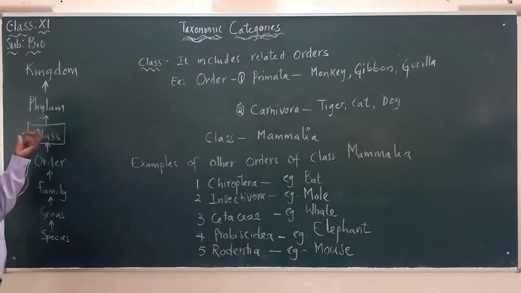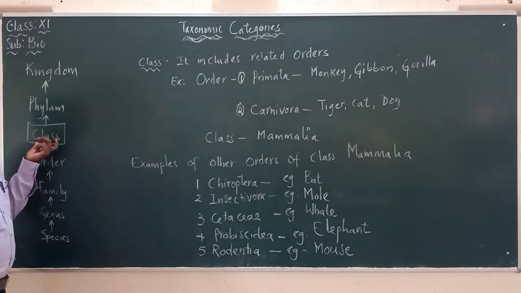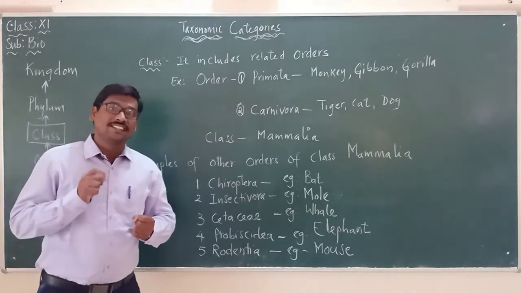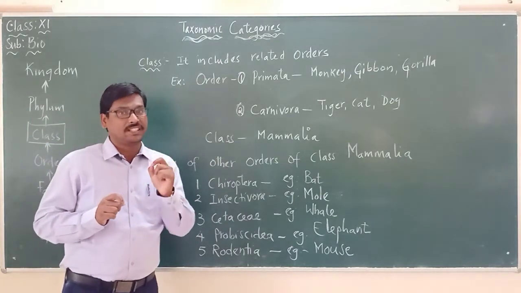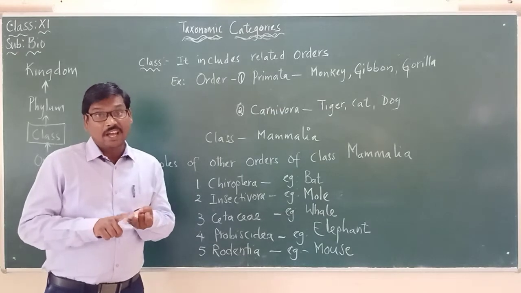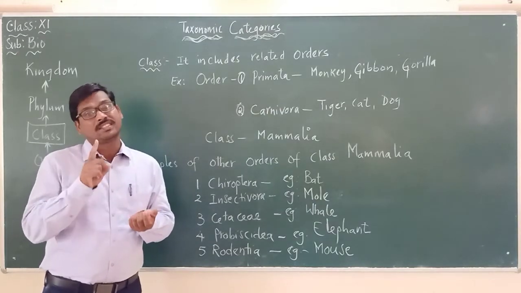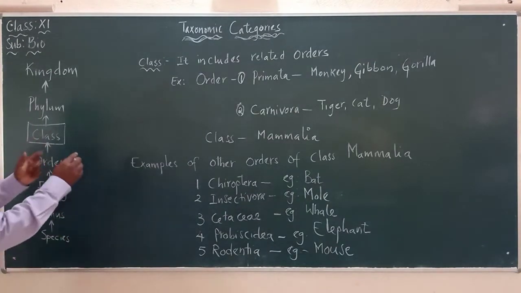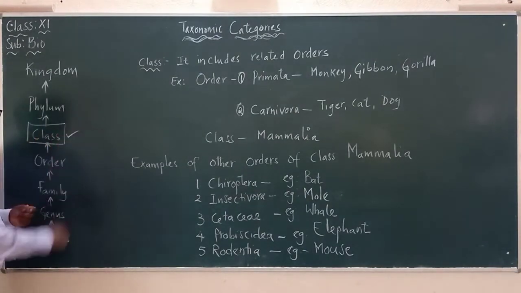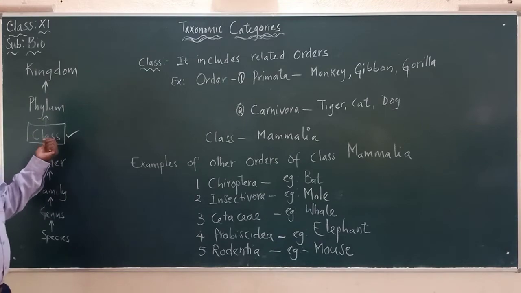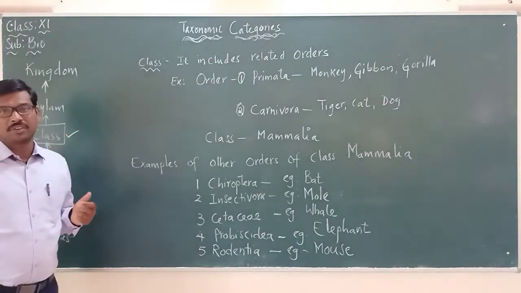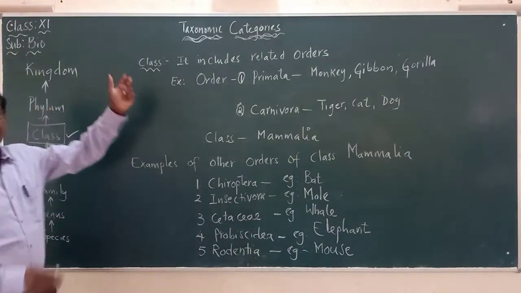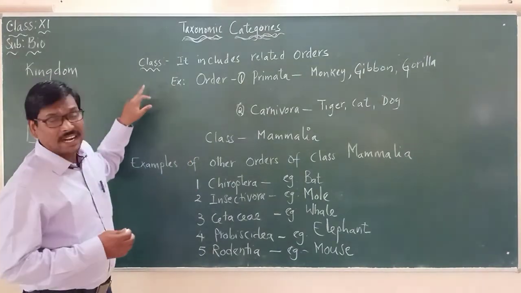When we discuss the category called the class, please remember this word: category. Rank, taxa, or category are the common words that we use in the taxonomic categories. So now we are going to discuss the category or rank called the class, otherwise called a taxon. What do we mean by the word class?